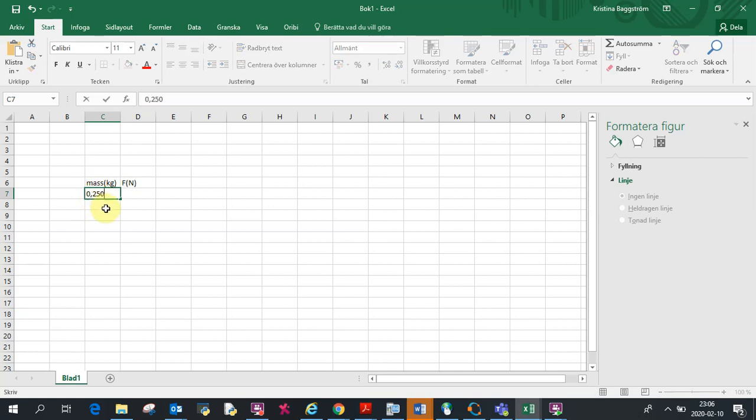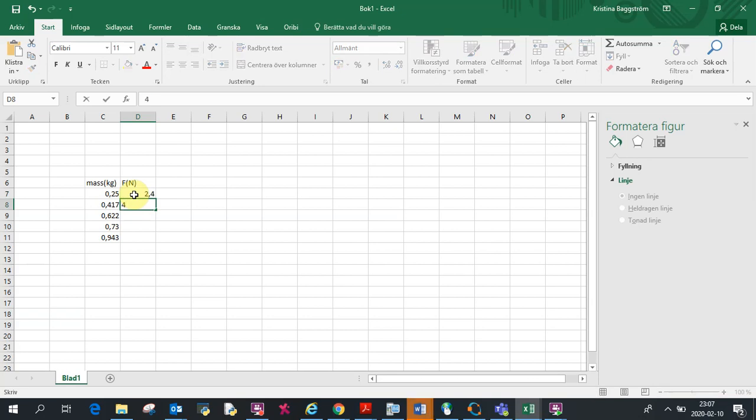So I'll put my data here, 0.250. You can use the arrows to go down, and if you have an English version you will use a point instead of a comma. In the version that I have here I'm using a comma, so either comma or point. I measured the mass using a scale, and for the same objects I measured the force using a spring scale, and I'm now entering the force.